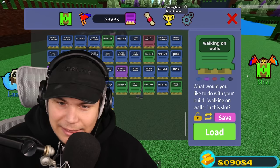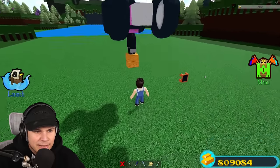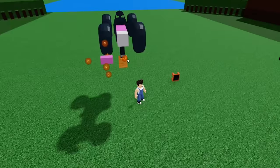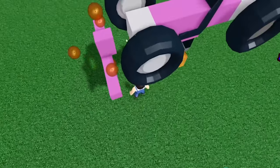So let's save it right here. Let's go, baby. Dude, we got this. Wait, actually, I'm going to make one little addition here. I think with this addition, I might be able to actually ride on the flagpole. Okay, so right there is right in front of the wheel. So I'm going to make a little bit of a guard right here, almost right on the floor with us.